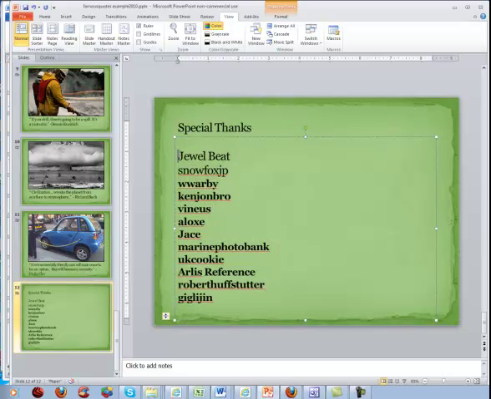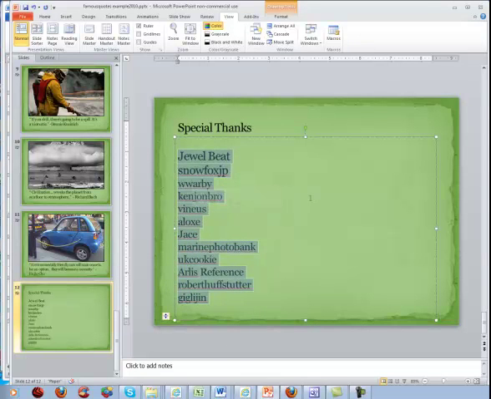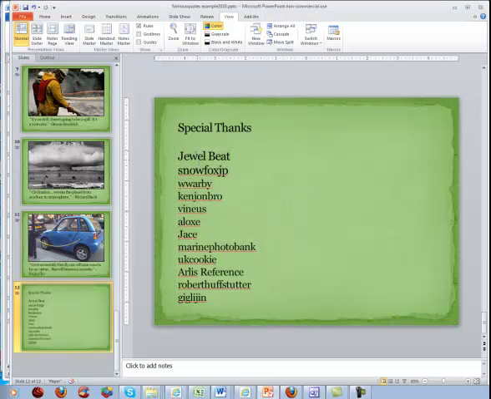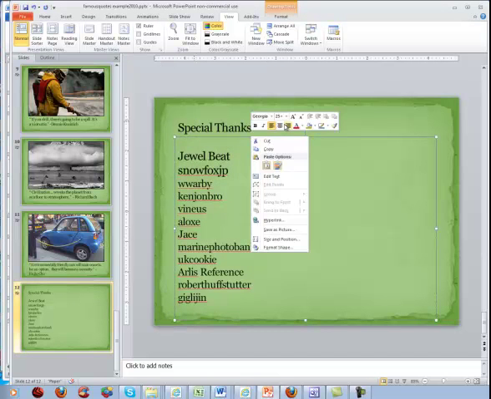Notice that some of the text is bold and some isn't. Well, I don't want it bolded, so I'll reselect it, and you could right-click and click on the B and then click on it again, or you can do Control-B. So I'm going to go ahead and click on the credits. I will then center it. You can right-click on that selection and center it.